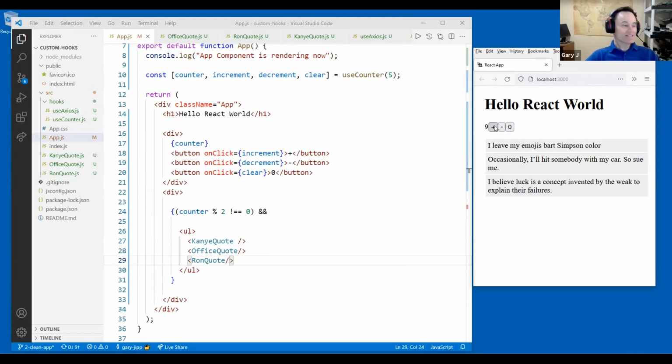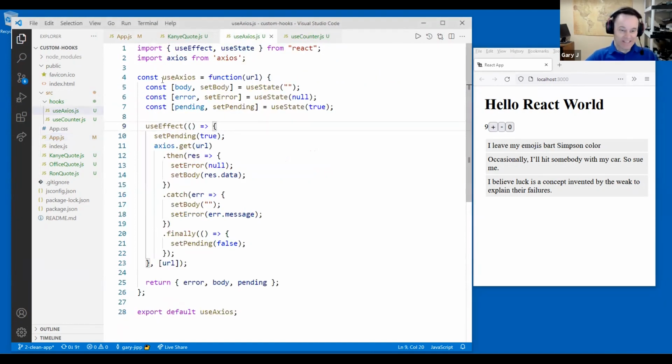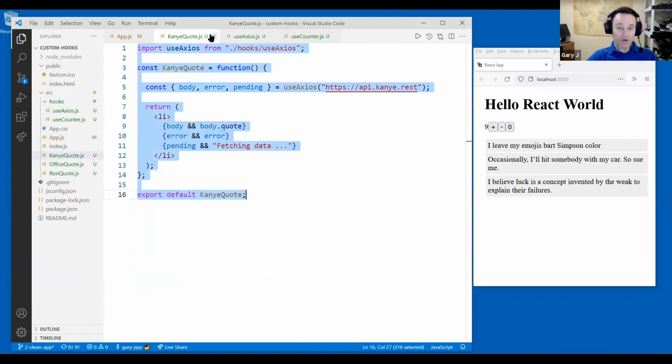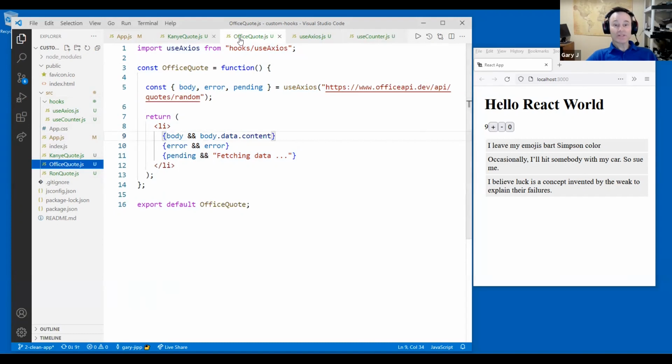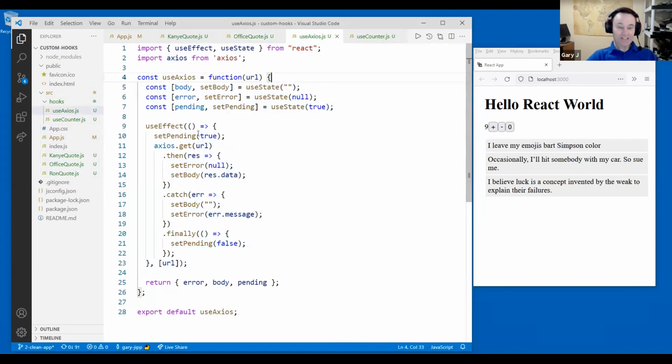As we can see, custom hooks really do allow you to take functionality out of your application. In this case, Axios. We had our useAxios logic, which was all the messy details of Axios. So rather than have that in each one of our components, our Kanye quote, our Office quote, we simply abstracted that Axios logic away and put it inside a custom hook where we could deal with it in a much more sophisticated way.